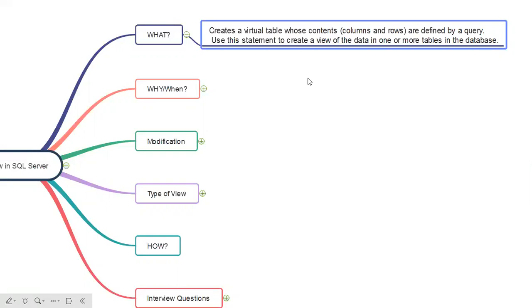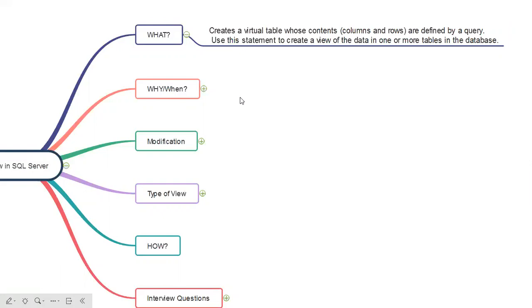Actually, a view can be created from more than one table, and according to your needs, you can do all your logic manipulations. You can use many constraints or aggregate functions like union all, join. You can do everything in view. There are some limitations, and we are going to talk about that too in the interview sections. So view is nothing but a virtual table, just like your table, and instead of selecting from the tables, we are going to select from the view by creating a view based on your original table.